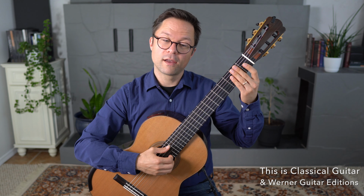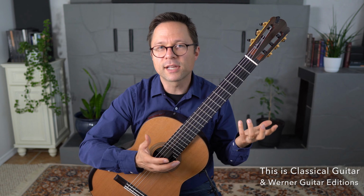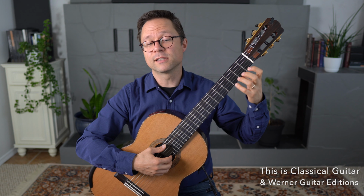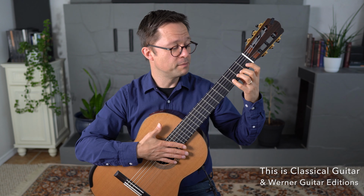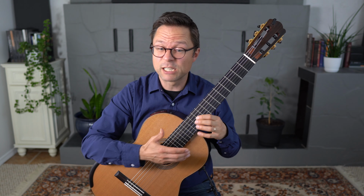So, really interesting here. This has so many applications. We are going to learn our fretboard much better. We're going to make some connections about how notes work on the guitar. We're also going to build up anchor points and just get to really know where some notes simply are.